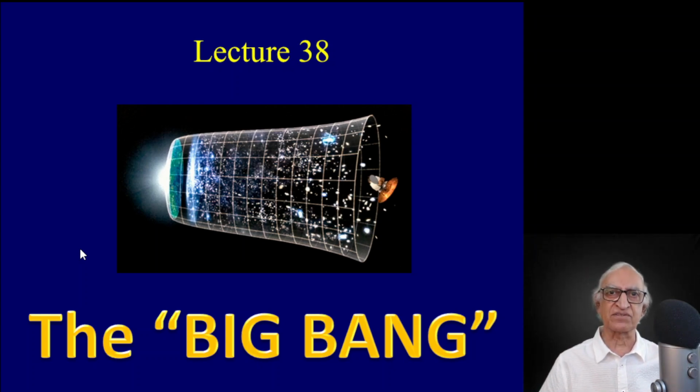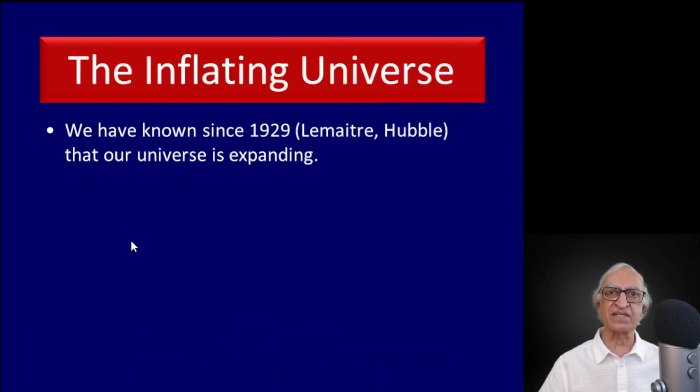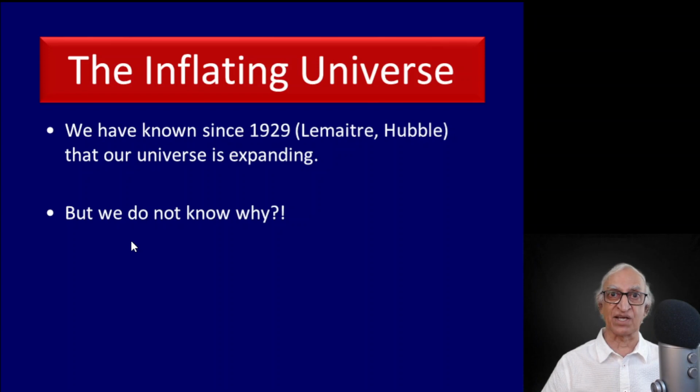In the last couple of lectures, we have been discussing the expanding universe and several important and interesting astrophysical consequences of such an expanding scenario. It's now time to confront the embarrassing question. We have known since 1929, since the prescient papers by Georges Lemaitre and then Hubble and Humason, that our universe is expanding. But we do not know why it is expanding. All we can say is that it was expanding in the past, billions and billions of years ago, and so it's expanding today. Well, surely that's not a very satisfactory answer.